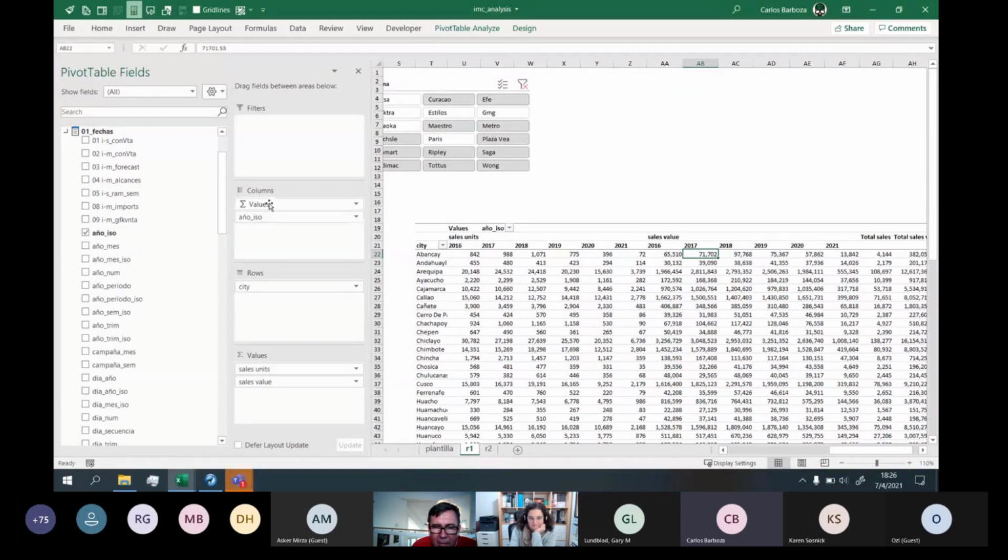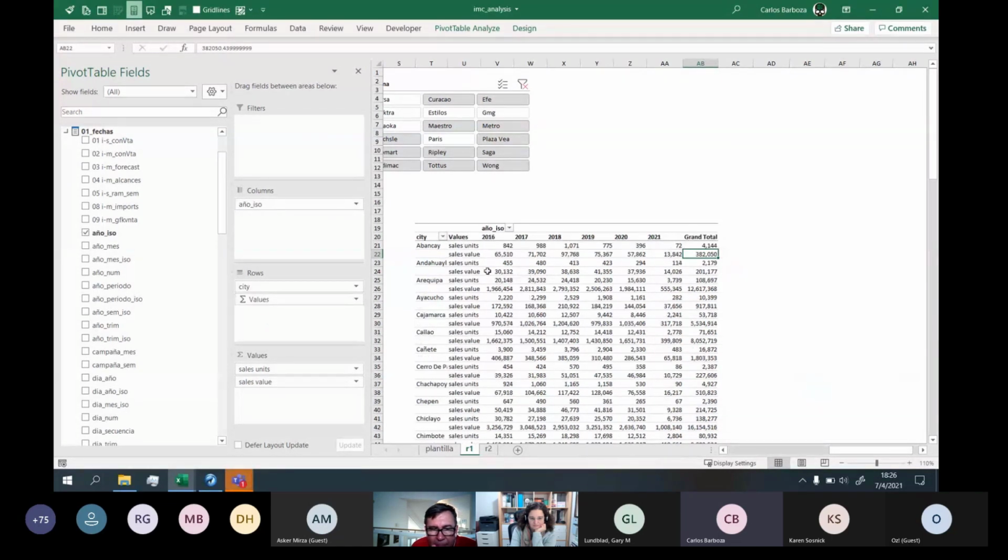But what a lot of people don't know is that you can move this value field that is on the column area all the way to the row section. Once you put it there, then you have this result.